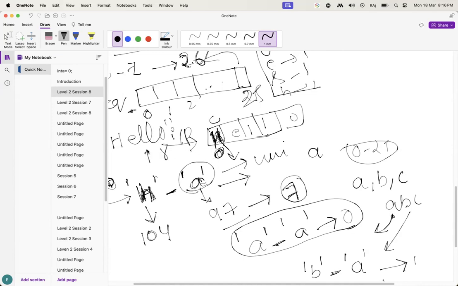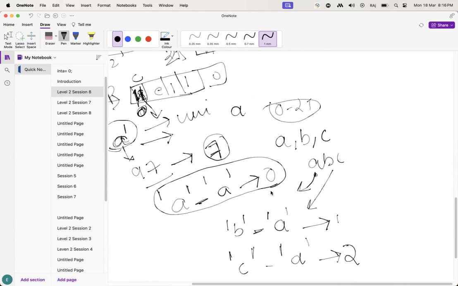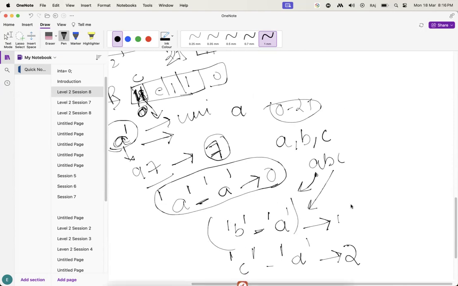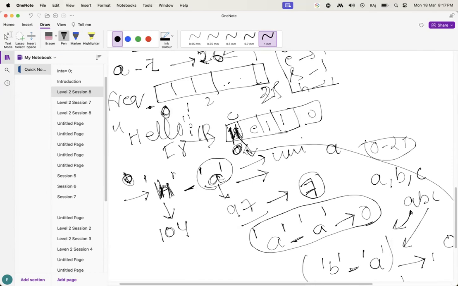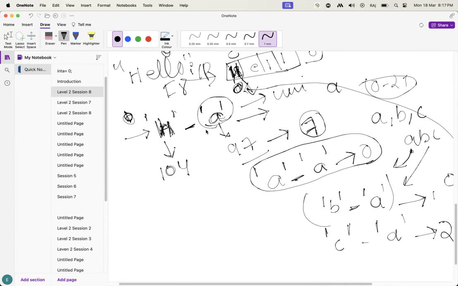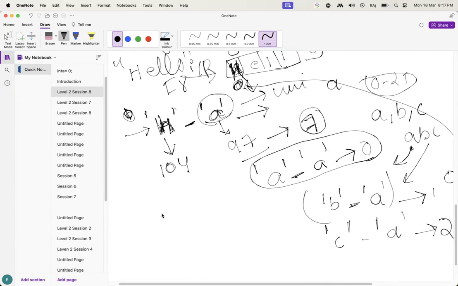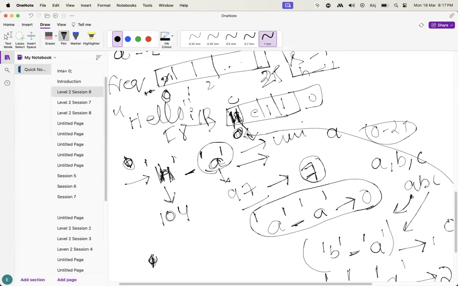Frequency array indexes. So when, after the subtraction, I get the value 0, that means I go to the frequency array. Let's suppose here is the frequency array, right? There I am going to increment by 1. Initially 0, now it will be 1. Understand? In this way, every time we get the index, this frequency value is going to increment. If any character is present in the given string, that particular index is going to increment.